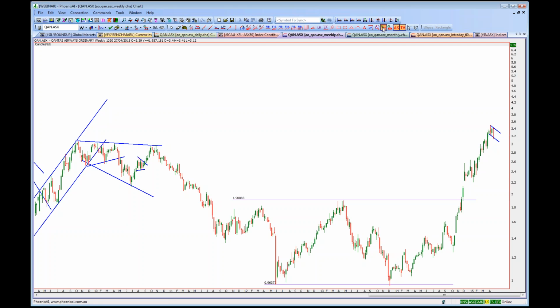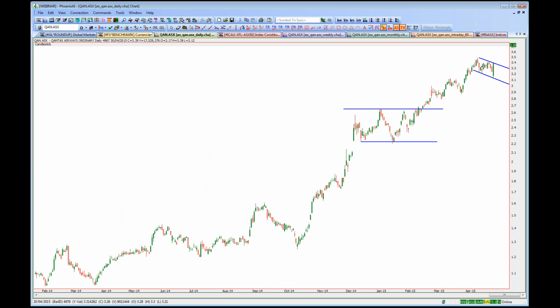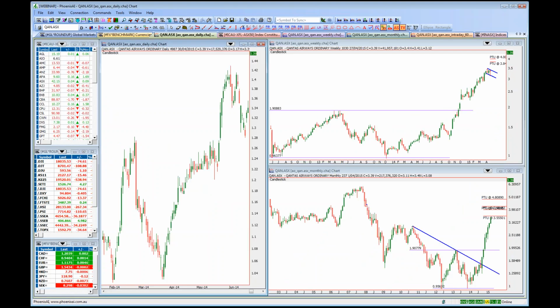If this breaks to the upside, you're looking at $3.80 to $4. And this is the only thing we've got left. Because if we go to the daily, all it did is give us this little bit of small channel forming, nothing else. So we really don't have much at all other than the weekly target. So hopefully it breaks up as for a new week next week. Not much more we can do with Qantas either. So they really are in this consolidation phase at the moment.